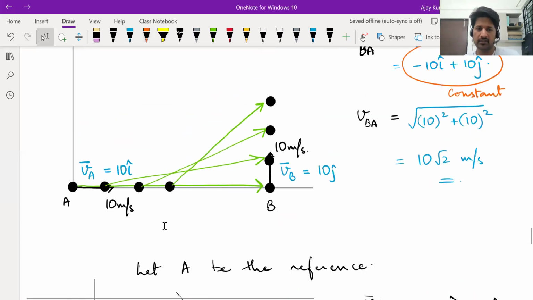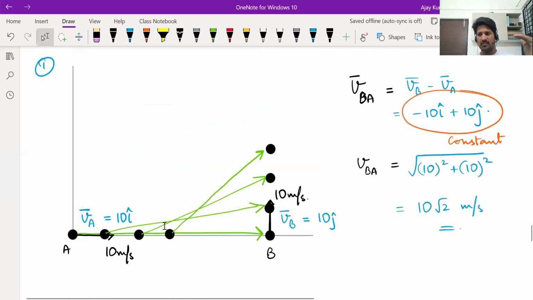Let me repeat this. The object A is moving along the x-axis. The object B is moving parallel to the y-axis, in the y direction. But as seen by A, B appears to be at different angles at different times. A is going straight in his own path. B is going straight in his own path. But when A continuously observes B going off like this, it will appear as if B is going that way to the left. And also we can see that the distance seems to be getting shorter and shorter.